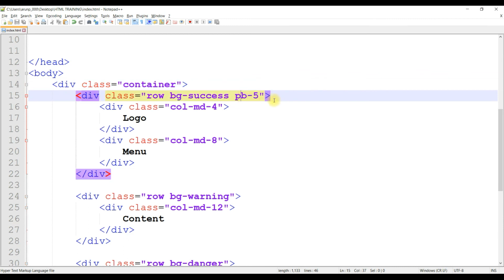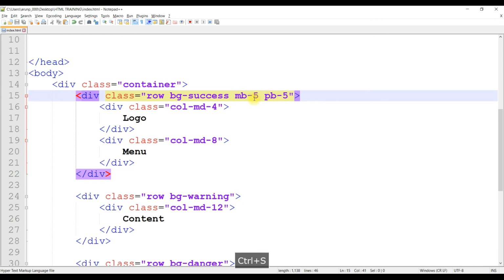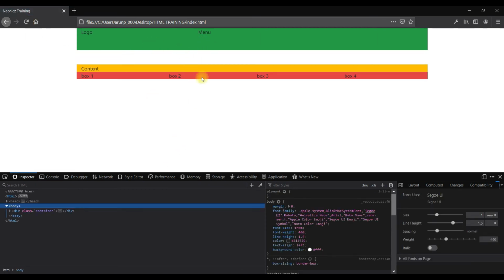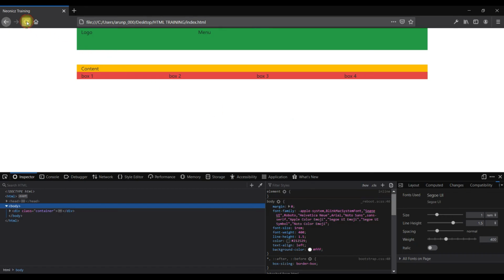So if you give MB5 and PB5, it will have the padding as well as move a little bit from the other elements. You should have understood it is MT, ML, MR and MB, the same way PT, PB, PL and PR. Is that clear, right? No confusion on that, right?